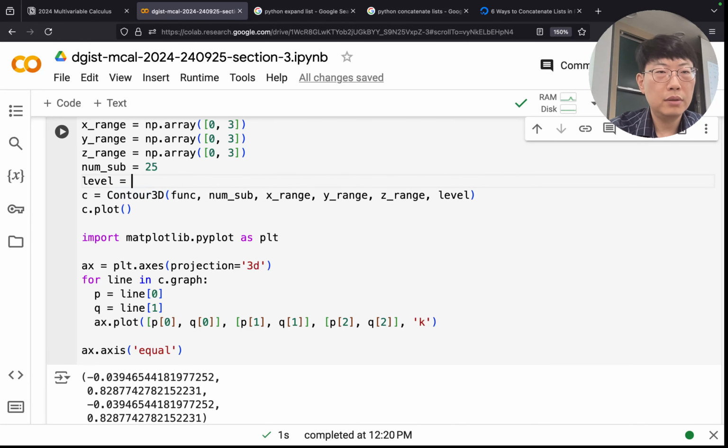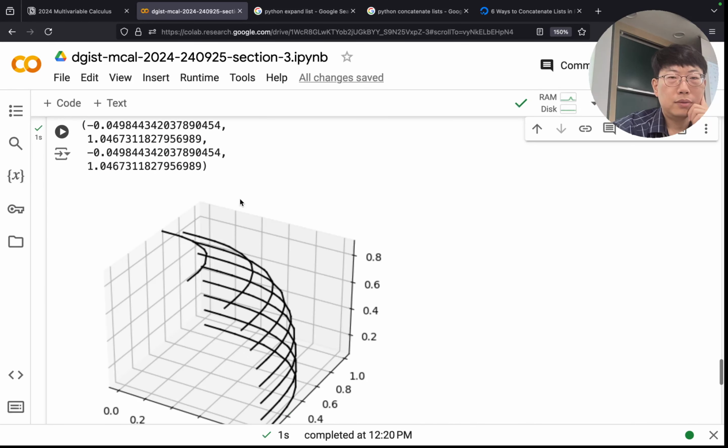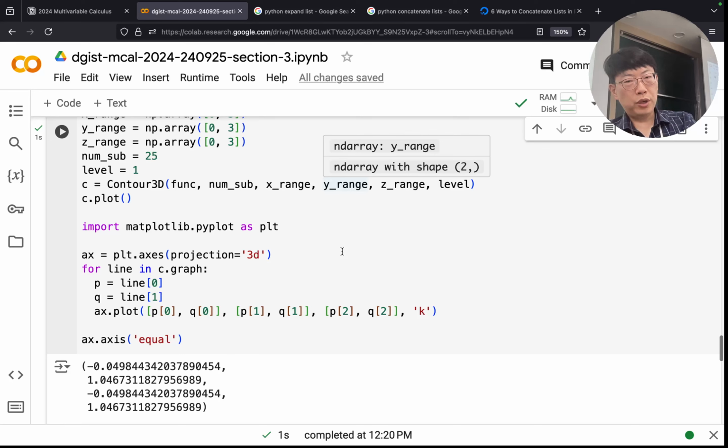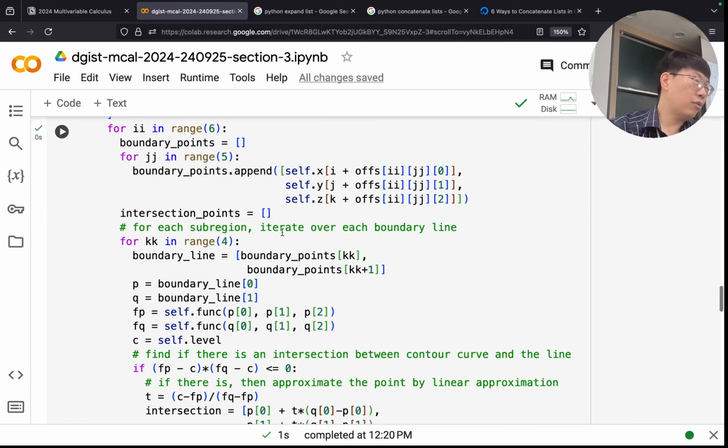Not drawing properly here. It's a figure of something weird, some surface popping up in a certain part of the surface as a sphere-like shape. So you can test it out with other types of functions here. Anyway, it works. So this is how you can draw this contour plot or contour surface.